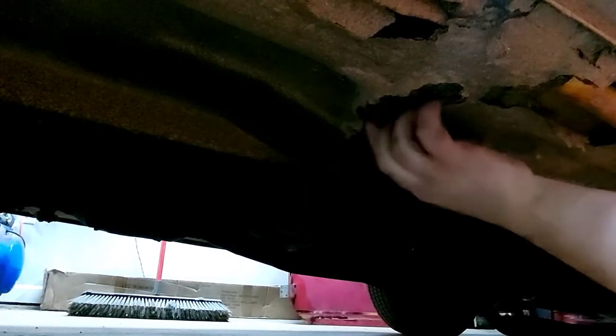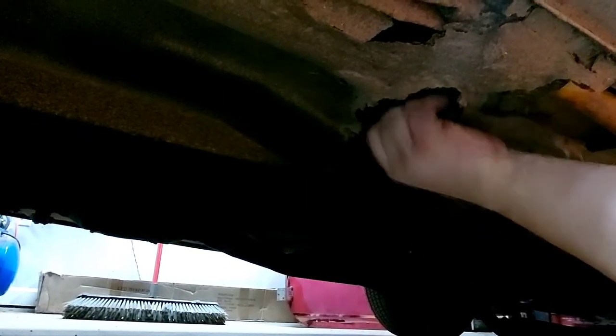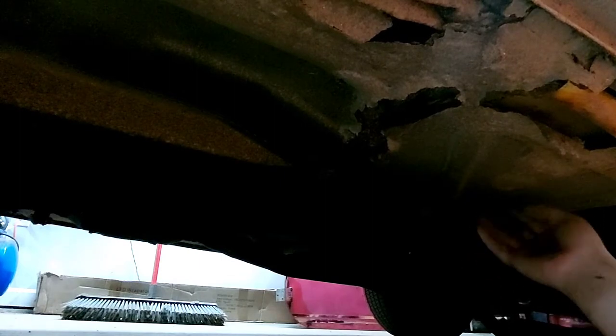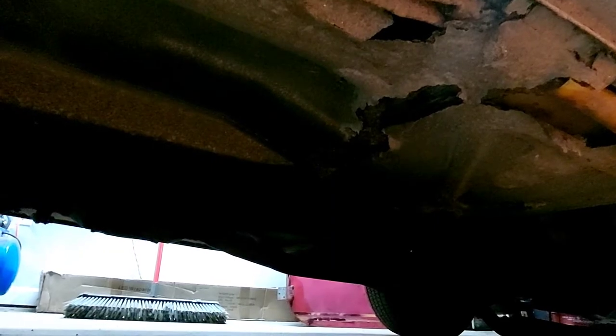The rust isn't that bad. Crusty like Cinnamon Toast Crunch.